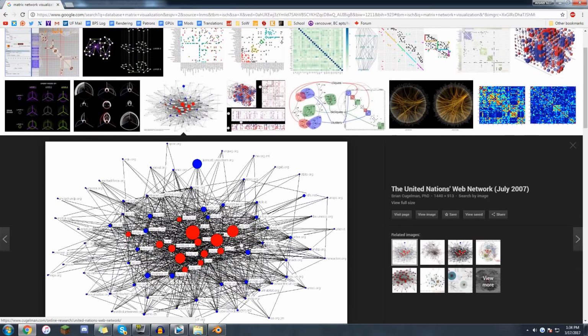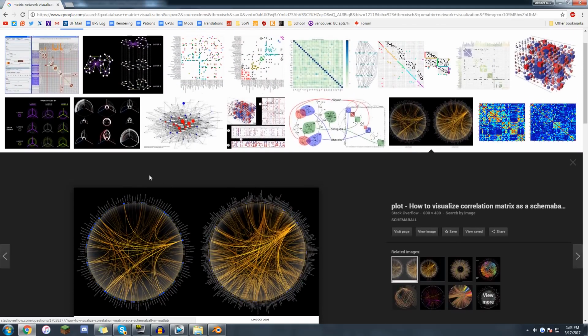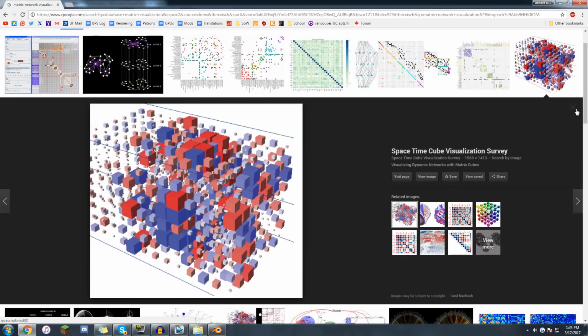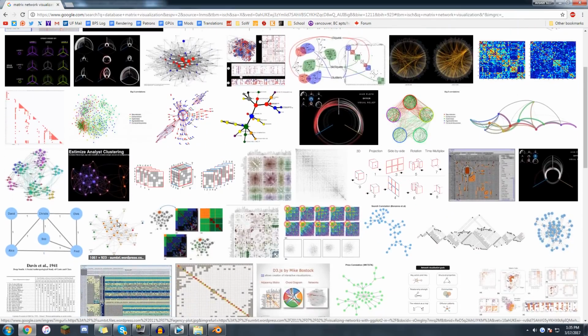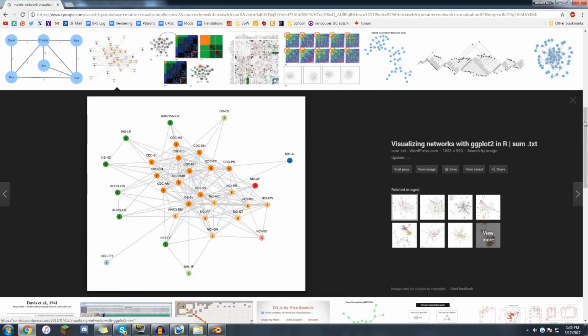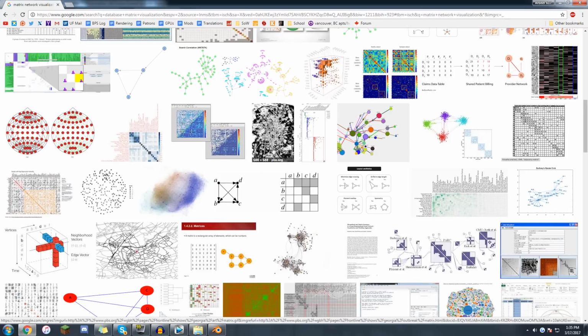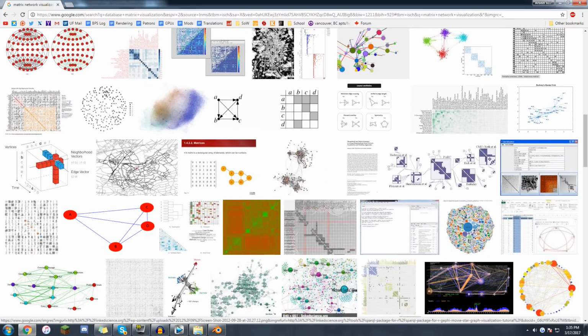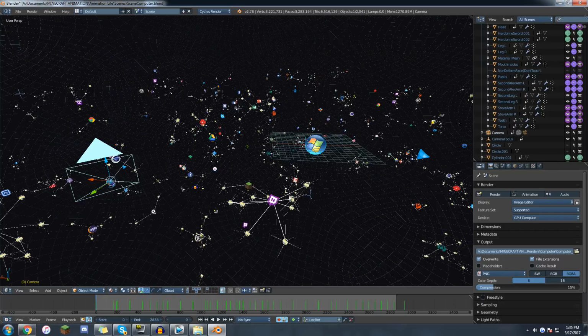I remember thinking, whoa, that's a really artistic way of visualizing all these connections, and there's a bunch of them. So I thought it'd be cool to do a similar thing where we have all these different little nodes, and each little node connects to all the other nodes, and it creates this huge network galaxy looking thing. Here's a really good one. And the more used things connect to the other big things, and they have smaller things connecting off of them. So that was the idea I went for.